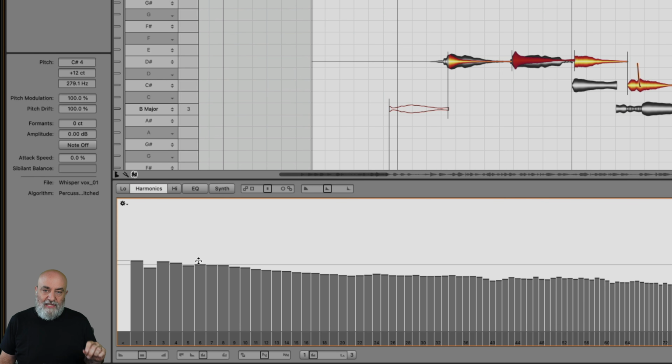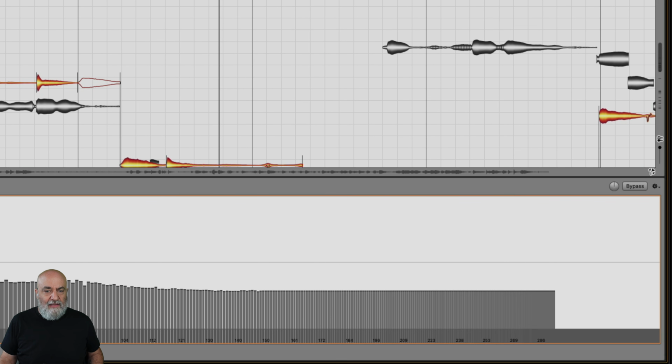And because we are trying to make this particular whisper vocal fit in with the lead vocal, I don't know if I really want it to have as much fundamental and low harmonic information. So I'm going to take the fundamental and the second harmonic and bring those down a little bit right there. I brought them down 12 dB. That might be a lot. Let's just bring those down to 10 right there or so. And let's see how this works.